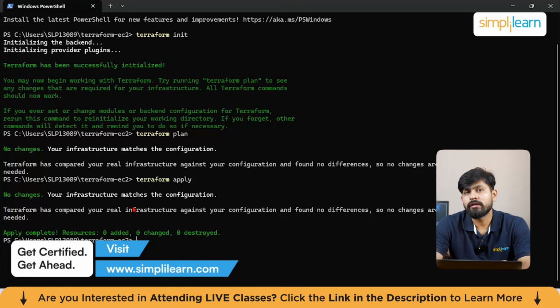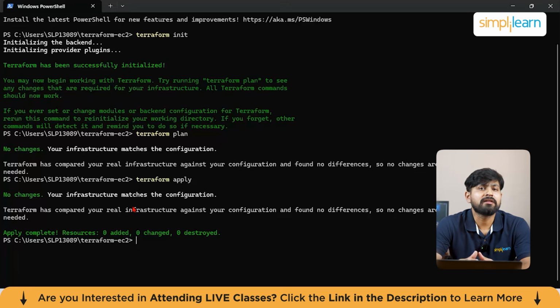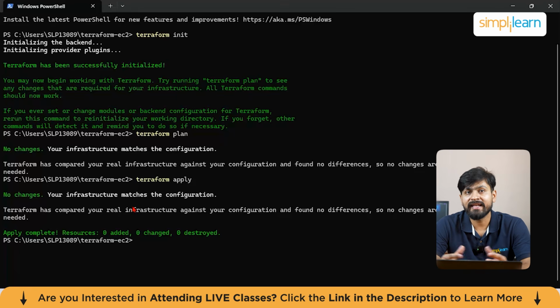Now, let me give you one good scenario, guys. Let's say a DevOps team is working on a certain project, and their main responsibility is provisioning and managing cloud infrastructure for a CI/CD pipeline. And it is building and testing software in various environments like dev, staging, and production. So if you type Terraform init, it is going to initialize the environment, download the necessary provider plugins, and then the Terraform plan command could be used to review the changes before they are applied, ensuring that the team knows exactly what will be provisioned or changed.